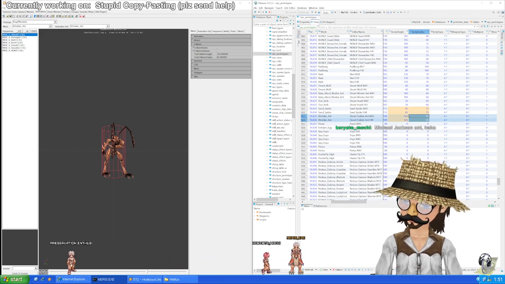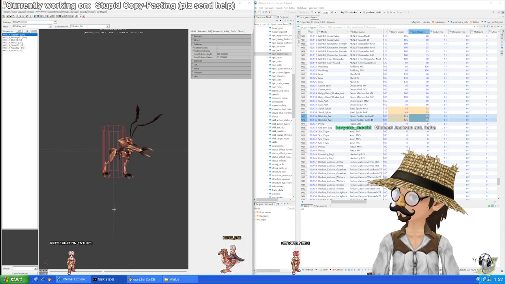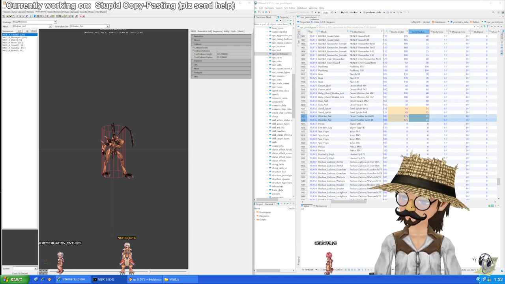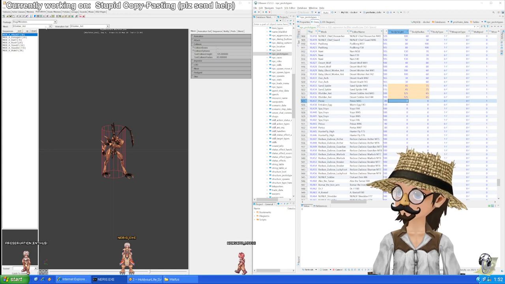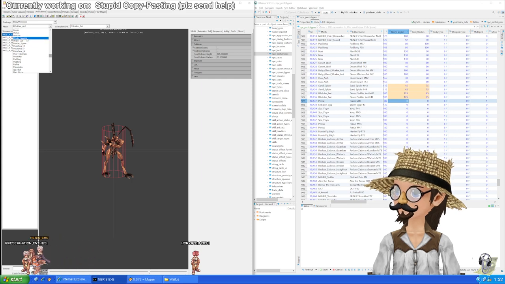125, 65. Just the attack animation, the first frame of the attack animation. I don't think you can hear it, unfortunately. There is a sound. But yeah, I would need to forward that into OBS. That's not a very quick thing to do. Where is it?